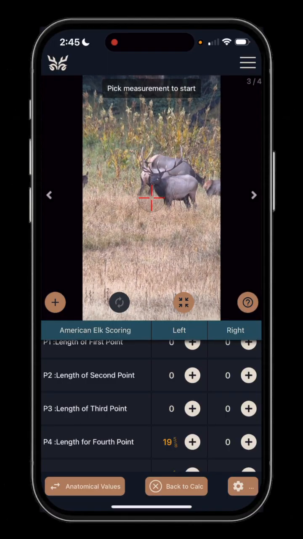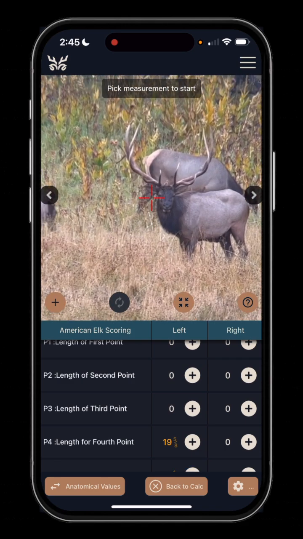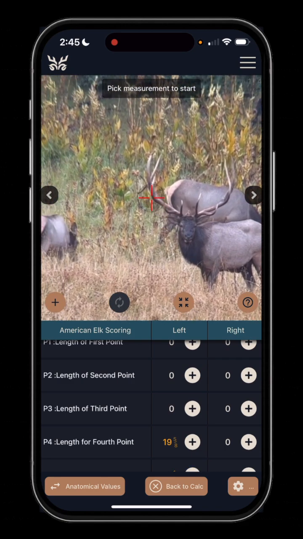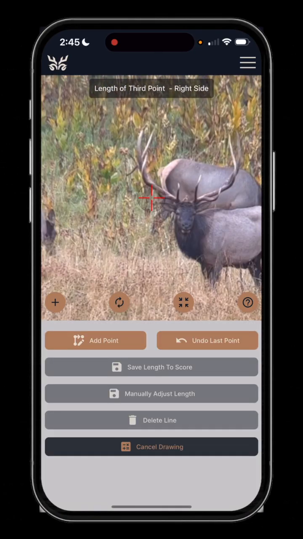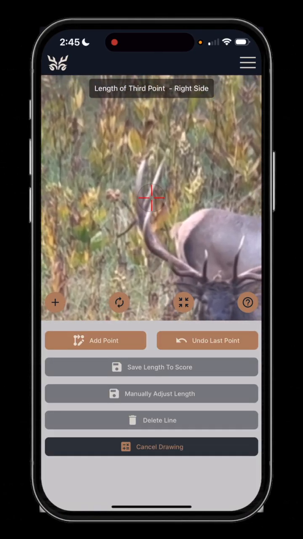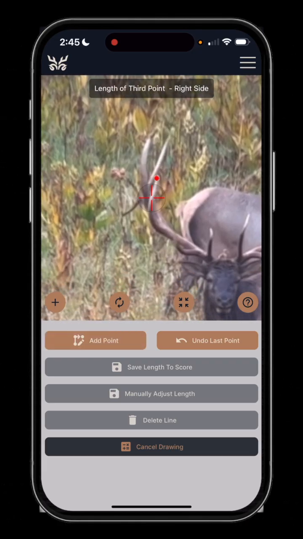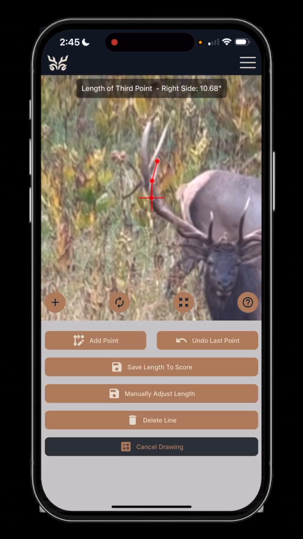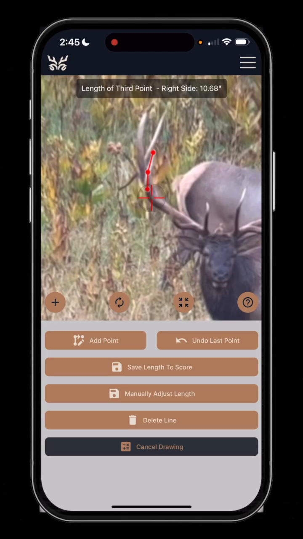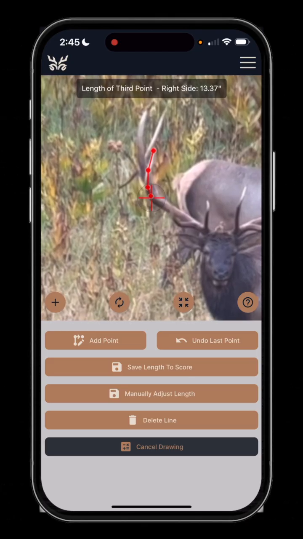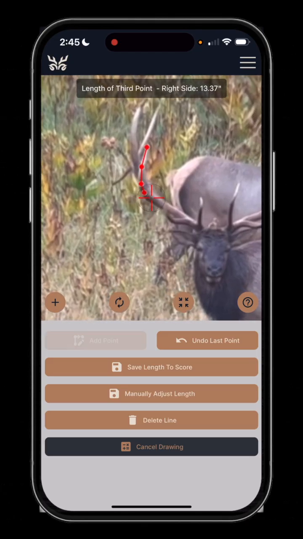Let's go over and just kind of scroll through our photos as we go here. This head-on view, I can see that right third really good, so we'll draw that right third, and I'm picking the ones that I can capture the curvature of the point on. That's always what I'm looking for. Once I have my scale set and I'm confident in my scale, I'm trying to make sure and capture as much of that curvature as I can. The thirds are great to draw head on or, you know, at a slightly quartered angle.